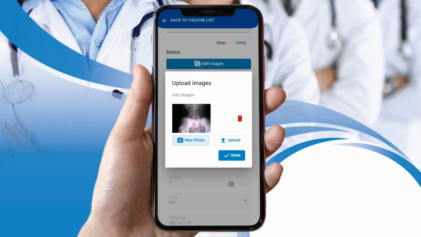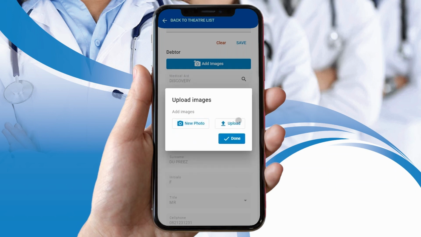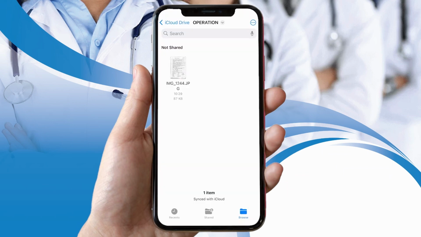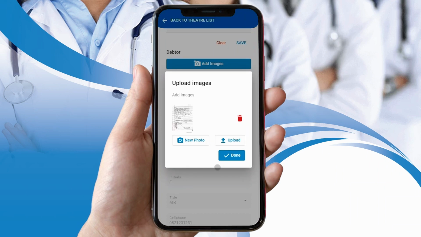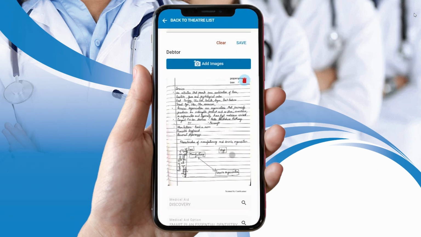Upon returning to the Upload Image screen, you may choose to either take another photo or delete the newly taken photo by clicking on the Delete button. If you rather wish to upload an existing image, click on the Upload button, which will open your local device and make your selection. Once finished with the upload, click on the Done button. If you would like to remove the added image, click on the Delete button. You may add as many images as you'd like to this section. After satisfied with the completed information, click on the Save button.